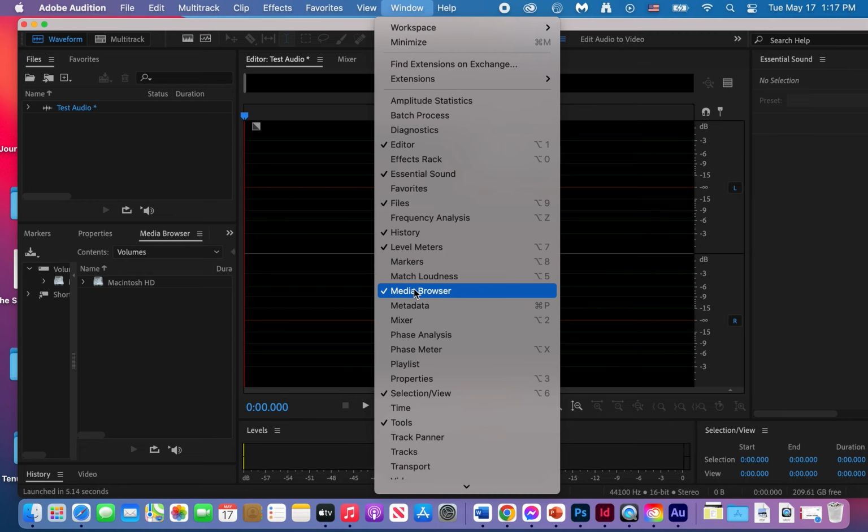One that you need to have access to is the editor menu right there. You need to have access to your tools menu because you are going to work with that menu. You need to have access to the files menu and to the level meters. By default, this is what Audition allows you to select, so we don't even need to touch that.